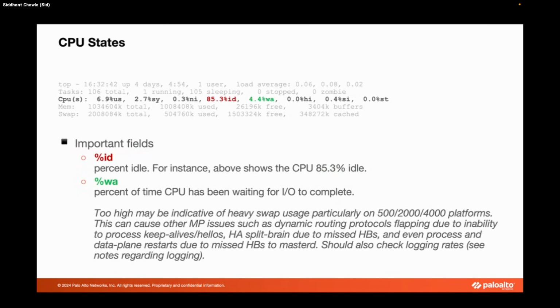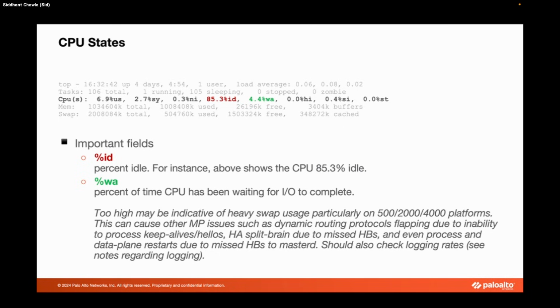For CPU states, the important fields under the CPU state information are percentage ID, which means percentage idle. For instance, above shows CPU is 85.3% idle, and percentage WA, that is the percentage of time the CPU has been waiting for input output to complete.